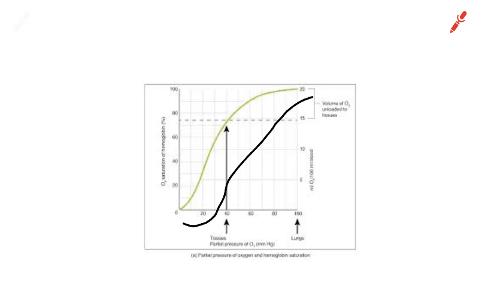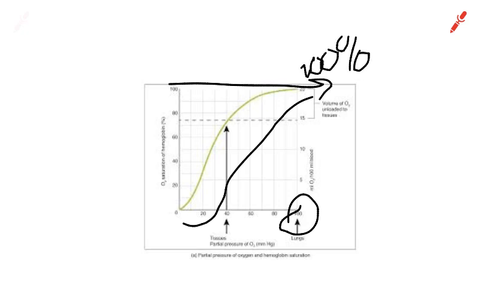And this means at the lungs it's still 100% saturated. That's not going to change. It's still 100% saturated at the lungs. But now in the veins, instead of being 40 millimeters of mercury, it's still 40 millimeters of mercury in the veins. But instead of being 80% saturated, now it's, of course I drew this very exaggerated, you would probably still be 40% saturated, not 20% saturated. But now you're less saturated at the same partial pressure in the veins. That's called the Bohr effect.